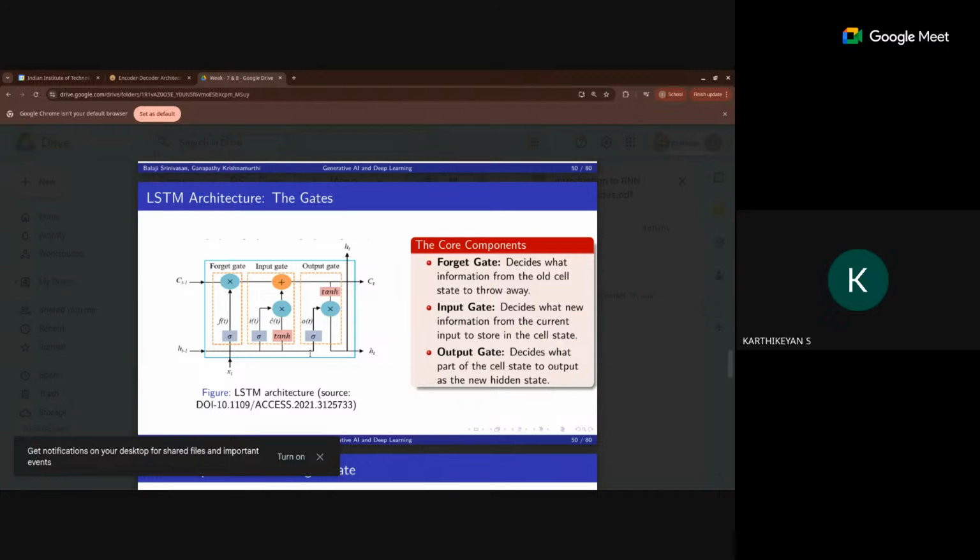So the forget function is very clear. How much to forget? Because you have 0 to 1 there, the output of the forget function after the multiplication will always be less. But coming to the input gate, the sigmoid will be giving us how much to add, but the tanh will be varying, whether it is negative or positive.